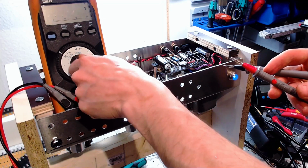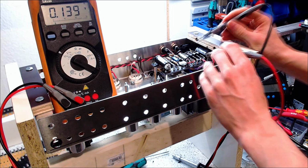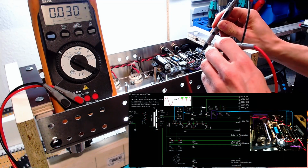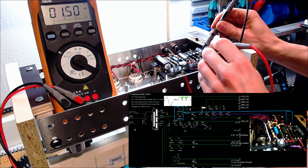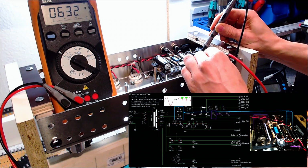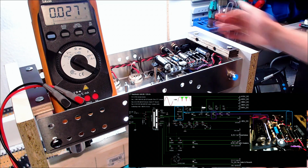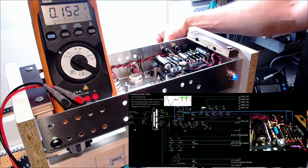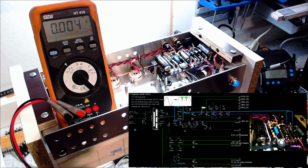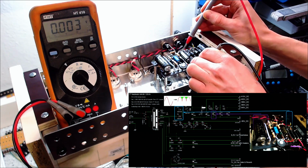Now, let's have a look at the high voltage. It's not connected to the capacitor now, because the switch doesn't switch. Well, we should get it over here. 632 volts. Okay, that's pretty high, but I expected that. Now the great moment has come. I have to turn on this switch. Here we go. Okay, let's have a look at what we have now. 443 volts.